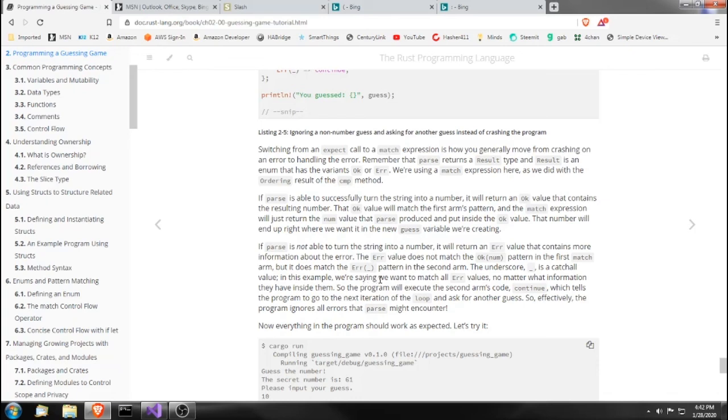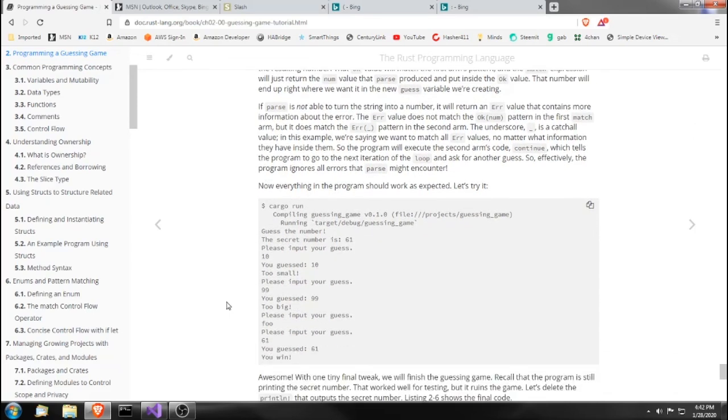In this example, we're saying that we want to match all Err values, no matter what information they may have inside them. So the program will execute the second arm's code, continue, which tells the program to go to the next iteration of the loop and ask for another guess. So effectively, the program ignores all errors that parse might encounter. Now everything in the program should work as expected.